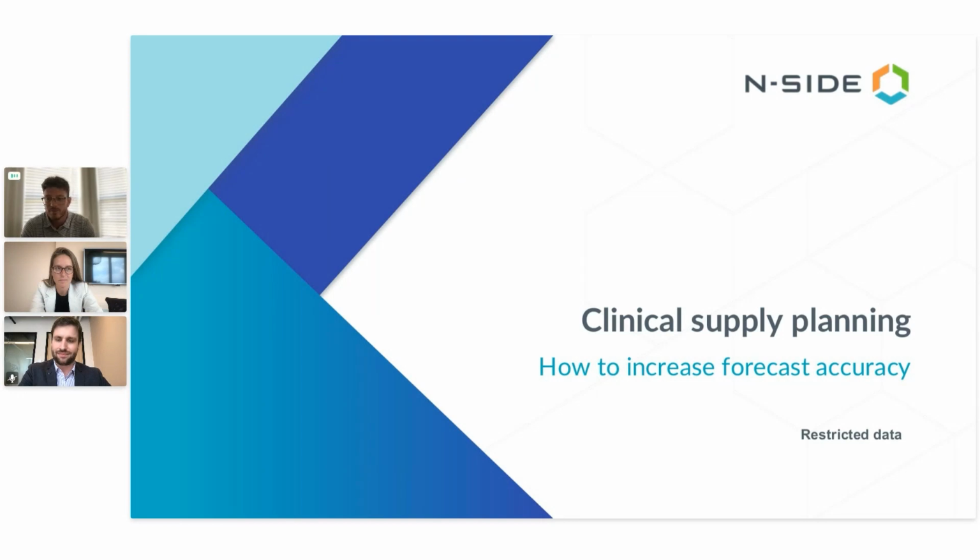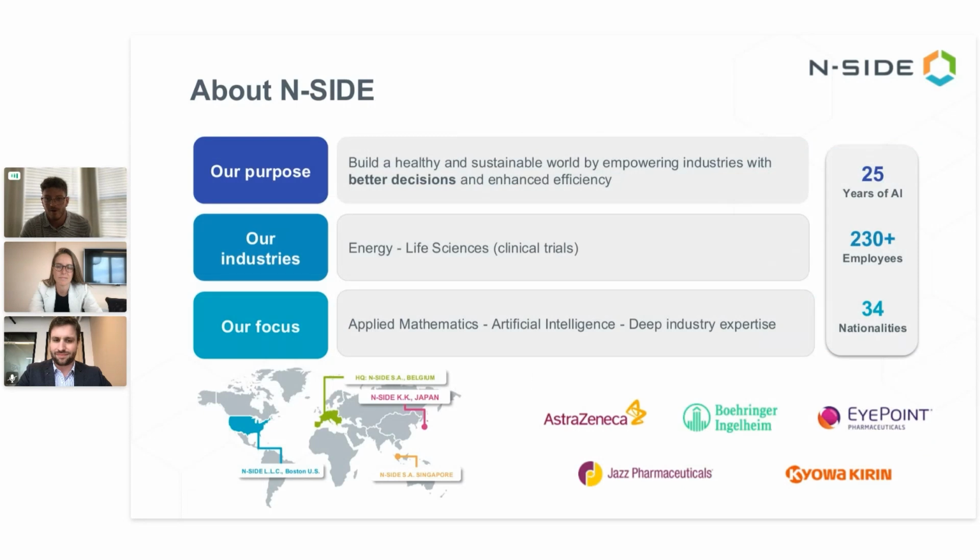It's really appreciated that you're here to be innovative and collaborative as we talk through how to increase forecasting accuracy today. For those of you that may not know, Enside just celebrated its 25th birthday. For 25 years, we've been doing everything possible to help our clients and partners make better decisions and be more efficient. In life sciences specifically, we've really worked hard to be as innovative as possible to execute our trials more efficiently.